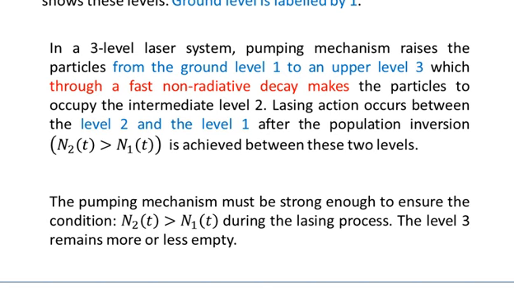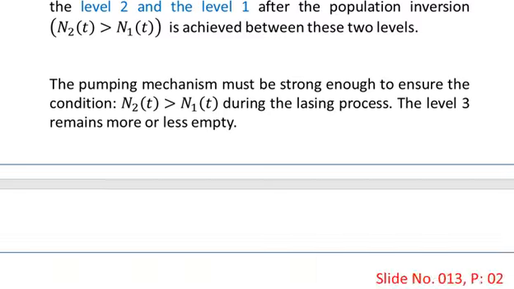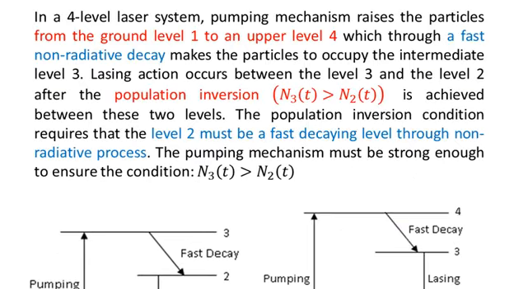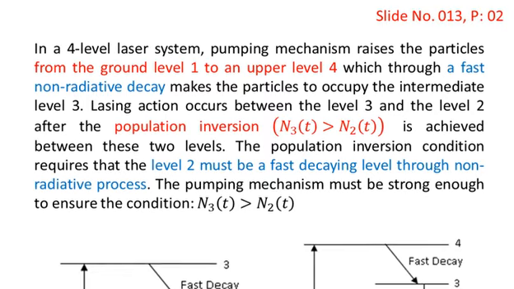The pumping mechanism must be strong enough to ensure the condition that N2 at any time t should be greater than N1 at time t. During the lasing process, the level 3 remains more or less empty. So this is what I have described, and I have also described it in words.